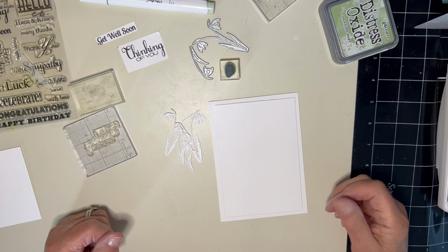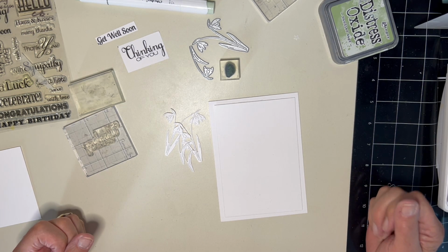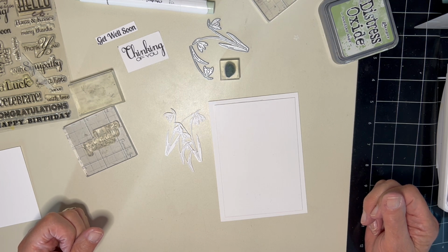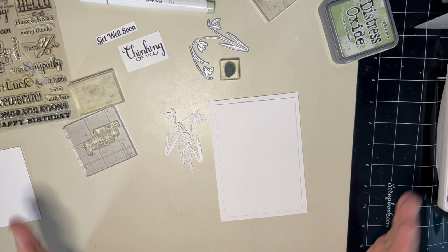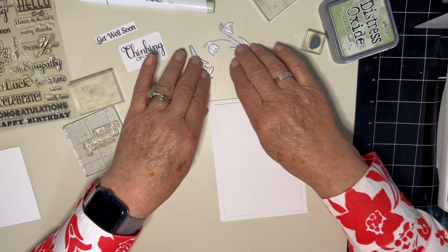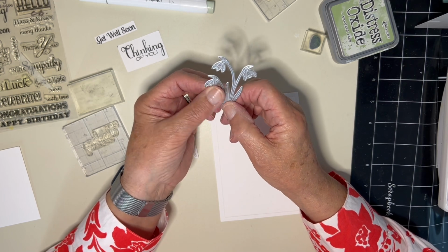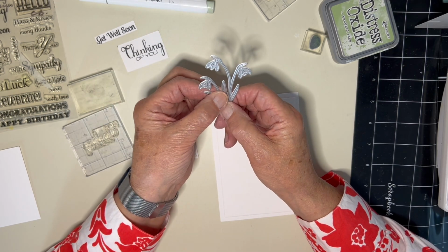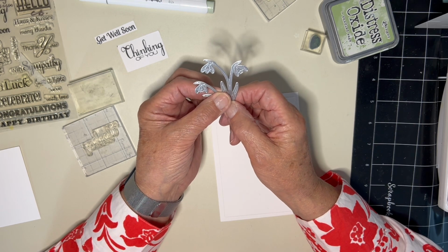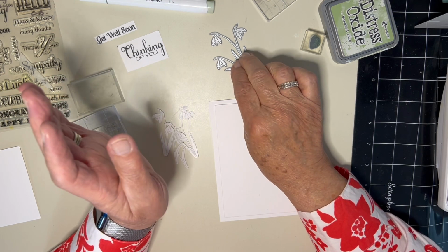Hello everyone, I've often said this, but it doesn't always work out. I'm hoping to make a really quick card. I love snowdrops, and I've got heaps of different dyes of snowdrops. I've never used these before. These are from Gummiapan. I've got some smaller ones than this, and several sets of much larger ones from different manufacturers. But I'm going to try with these.